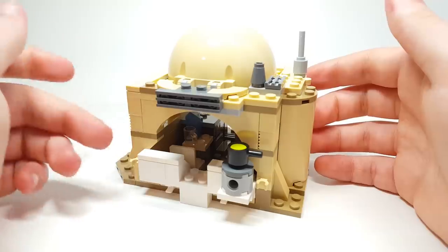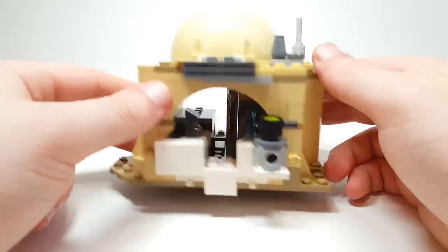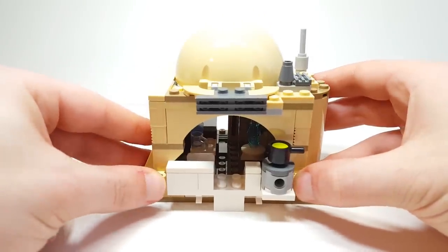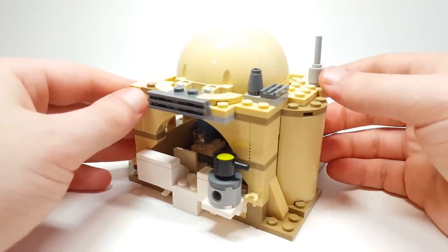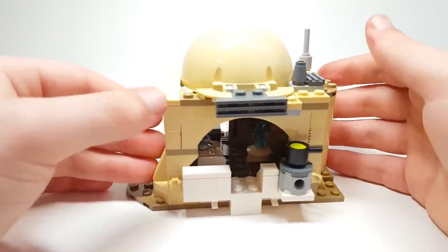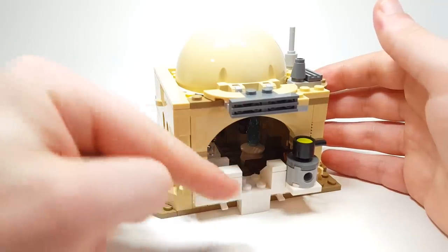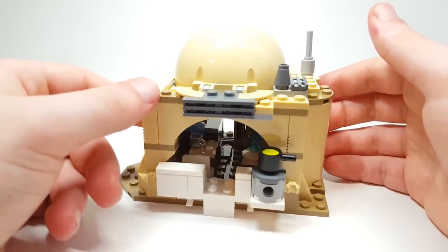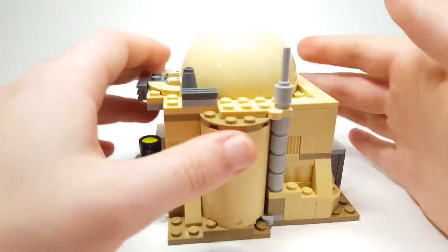I don't know. It's very strange — these hooks here on the outside, and especially on the bottom. I didn't build these wrong; I looked on the box art and the instructions and double-checked everything, so it is just very weird to me. It doesn't tell you to put anything there. It's such a strange inclusion, and you'll see these are actually stairs going up here, so it's like I'm missing something. Very, very weird.